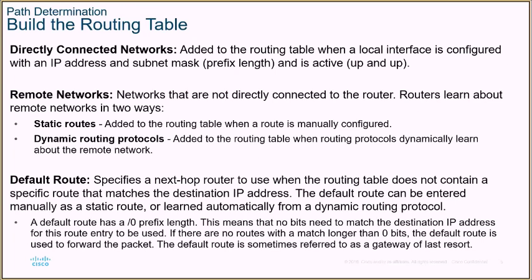Also, the next hop. When you type in a static route, you tell it the destination network, you tell it the destination subnet mask. You also give it instructions on how to get it there. So you either tell it an exit interface or you tell it a next hop IP address. And so that exit interface needs to be up, or the router needs to know how to find that next hop interface, that next hop address. And that needs to be true as well before a static route will appear in the table.